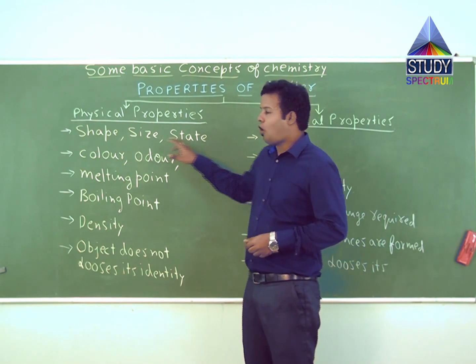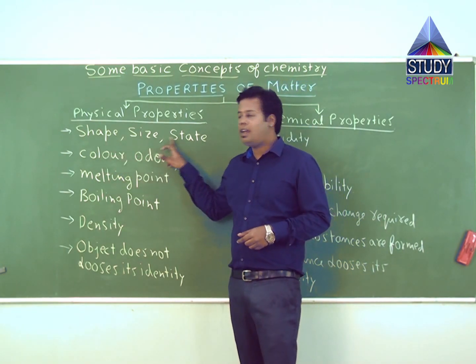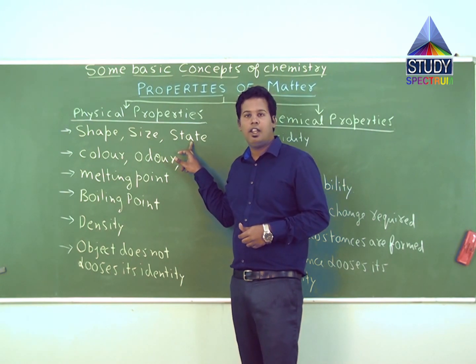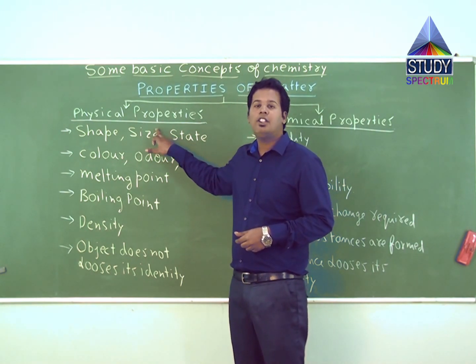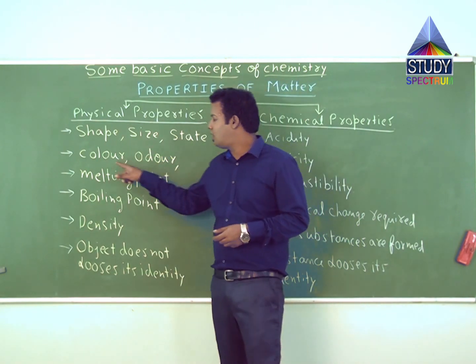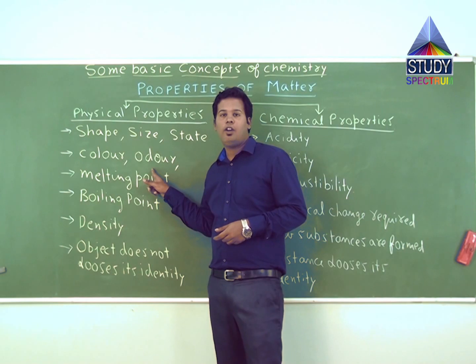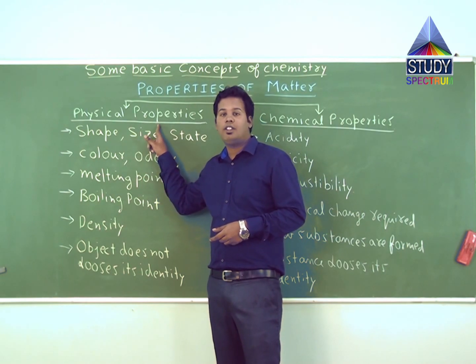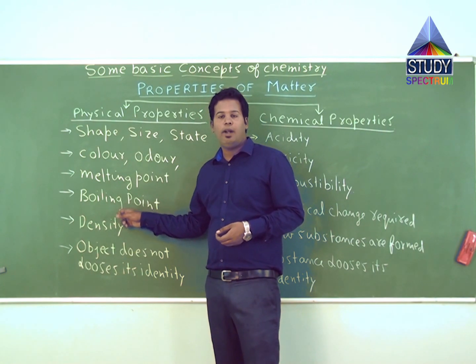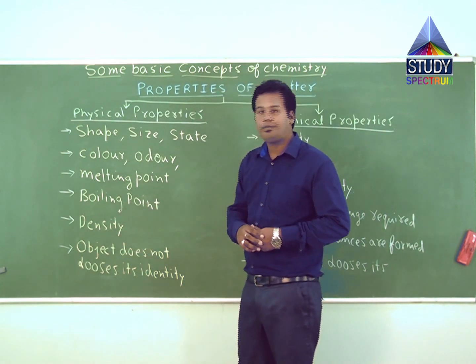See, whenever we talk about the shape, size and state of a substance, then we say that we are talking about physical properties of that substance. Even when we talk about color, odor, then we also say that we are talking about the physical properties of that matter, including boiling point, melting point and density.